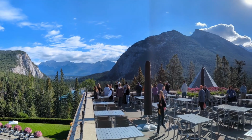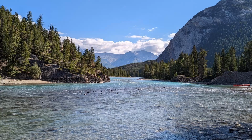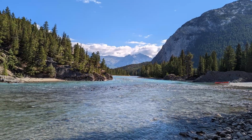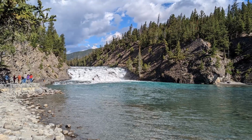So check that out. And then we did an open top bus tour and we hit a lot of the local Banff attractions. That was kind of cool. It was cold because the temperature normally during the day when I got here was 75. And then yesterday it dropped to like 56 and today it's like 48. So it dropped off pretty quickly and we caught that drop off in the open top and it was a little chilly. So just a heads up there.